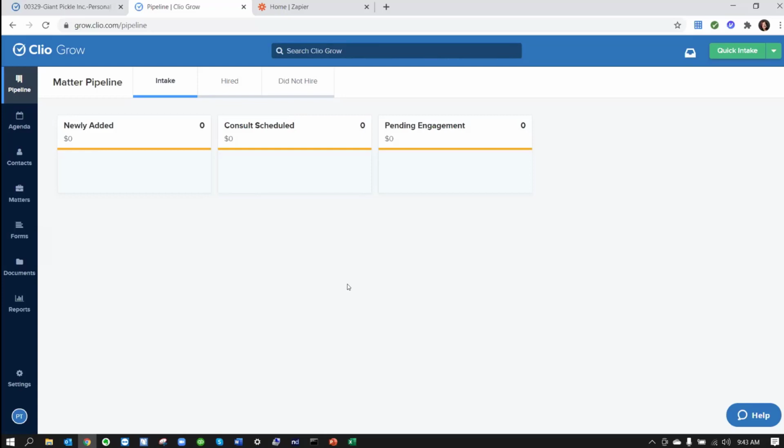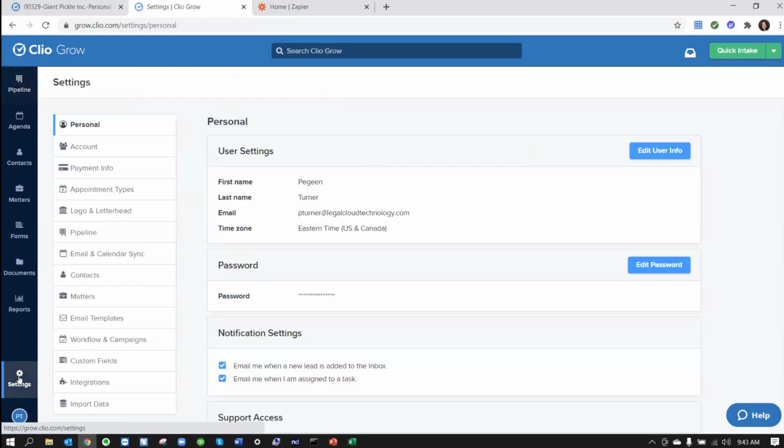If you're a Clio Grow user, I want to show you how you can actually hook Clio Grow and Clio Manage together. This is probably the biggest thing that I talk about to my Clio Grow people, because it's taking all the work that you've done in Clio Manage and bringing it into Clio Grow.